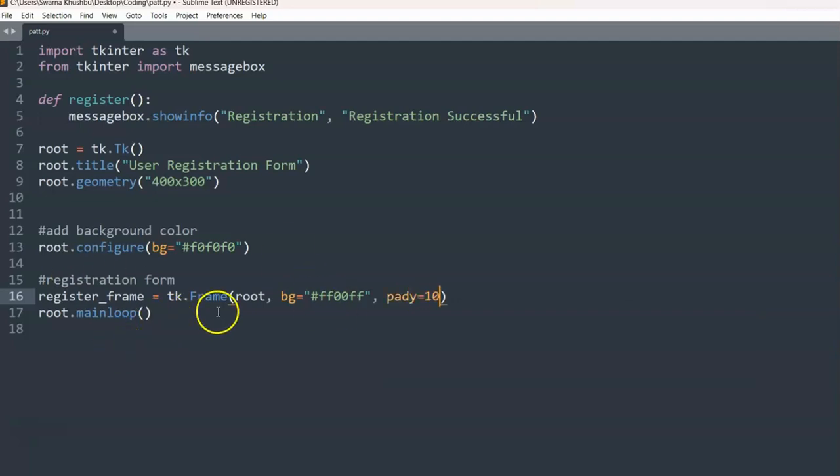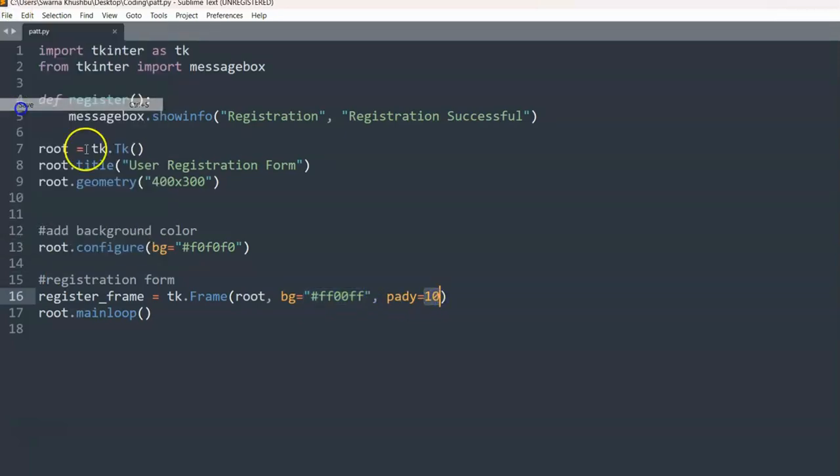Now when I run this, this register_frame is a variable which is creating a frame inside my application for the registration form, and right now the background would be this which I have selected and its padding would be 10.